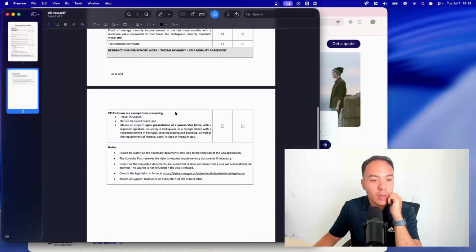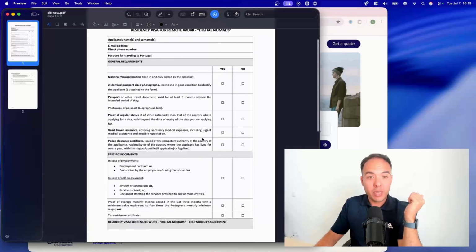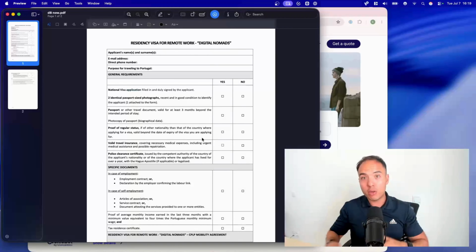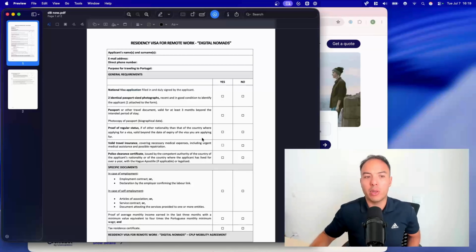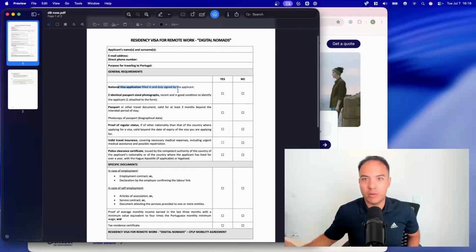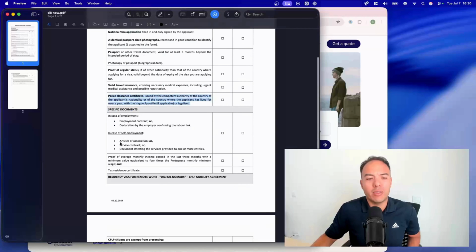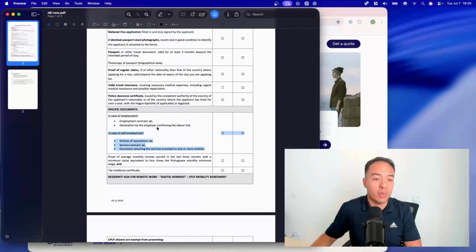This next one did not apply to me. So that's it. It's really not that much. I'm going to make another video going through exactly how the VFS appointment went, but this document is fairly straightforward. This is the paperwork you just have to fill out. This is easy. This is the one that's kind of a pain in the butt, I would say. Some of these could be difficult depending on your situation, but shouldn't be too hard to get.